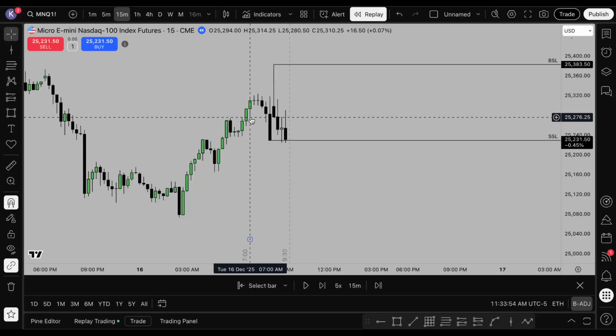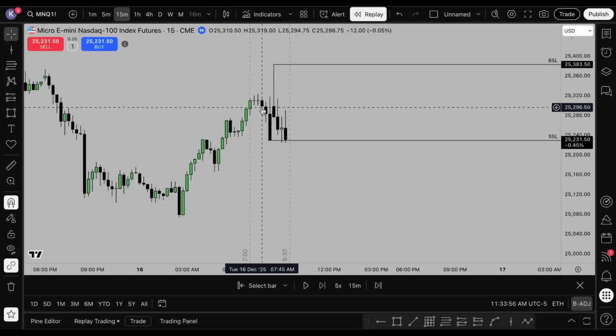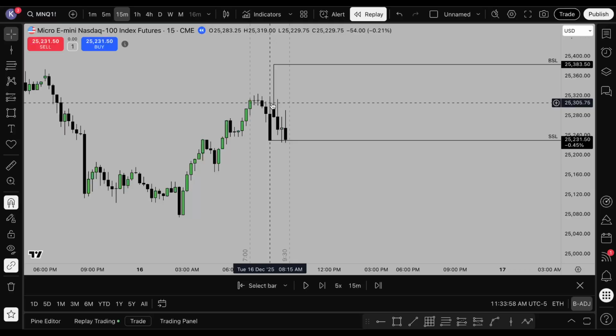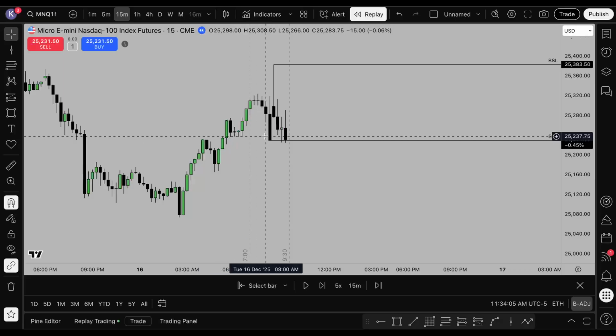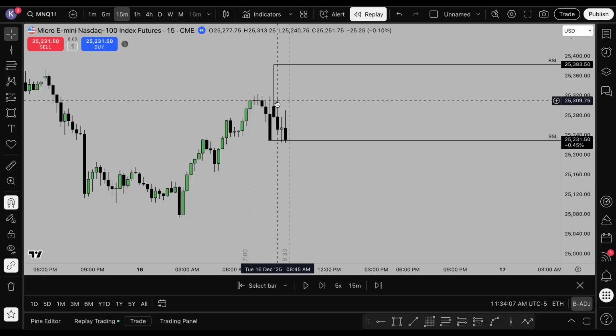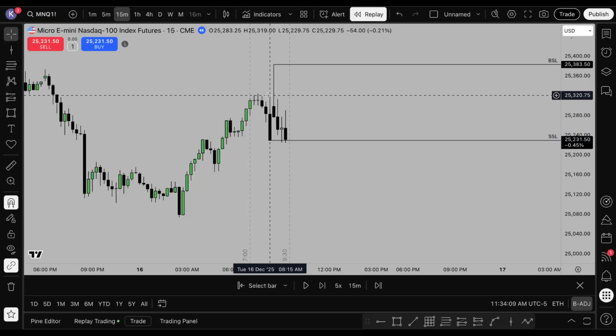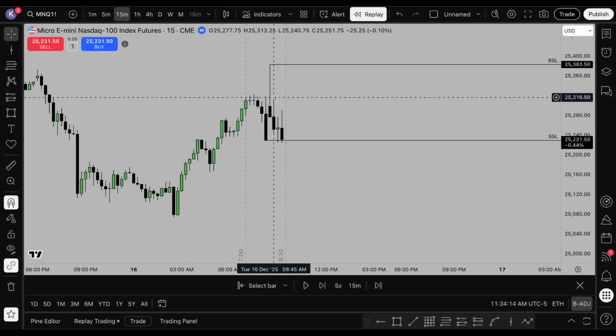But look at how these candles are just overlapping. Momentum isn't really being sustained on either side. We take out sell side, these relatively equal lows right here, and then we go back up and we take out buy side and take out these highs right here at this 8:30 open, because we had news yesterday.